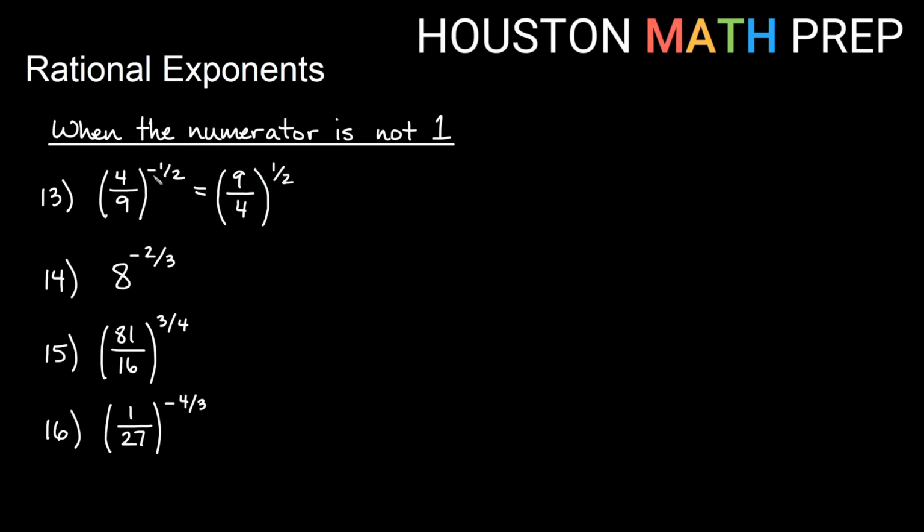We've already done the negative part of the exponent, which is reciprocal. So now to the 1/2, remember that just means the square root. And if I have a fraction to a power, I apply this to each part of the fraction. So that's going to be square root of 9 on top and square root of 4 on bottom. Square root of 9 we know is 3, and square root of 4 we should know is 2, so we get 3 halves.